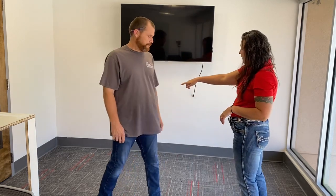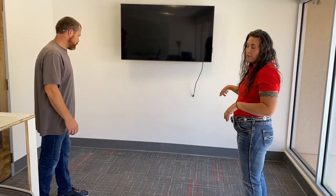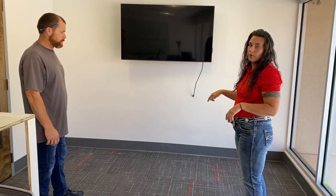Today we have our custom commercial laminate cabinets that we specifically made for this conference room. The first thing we're going to do is cut out the carpet and make sure that the cabinets are sitting directly on the concrete floor. Let's get started.